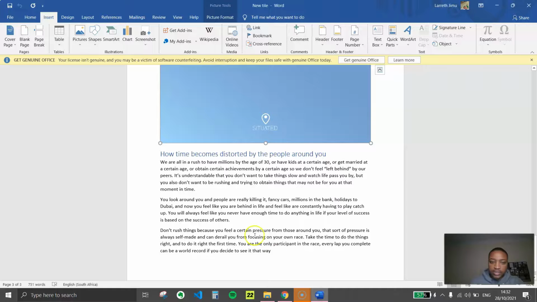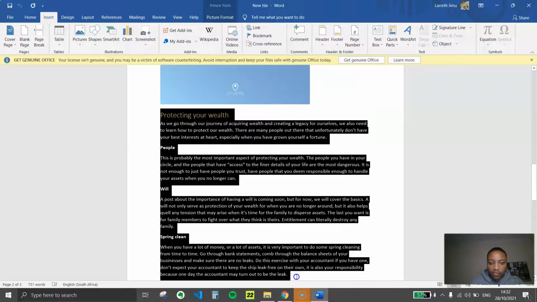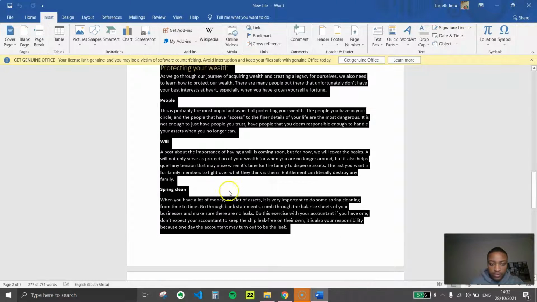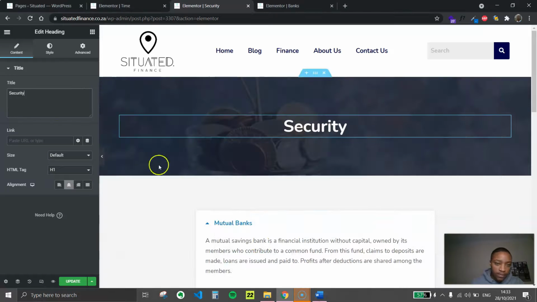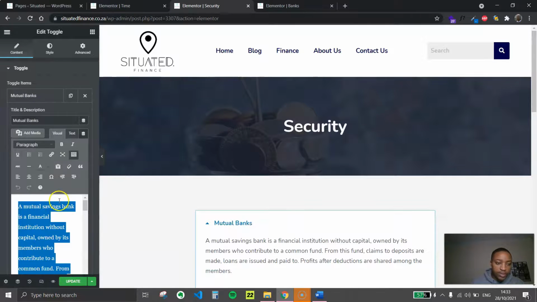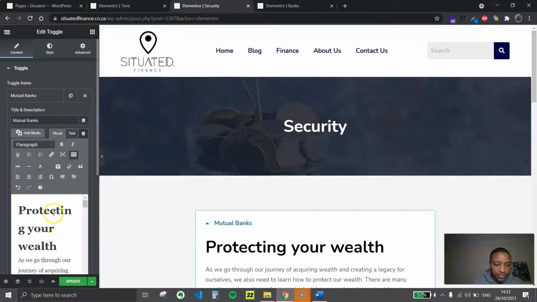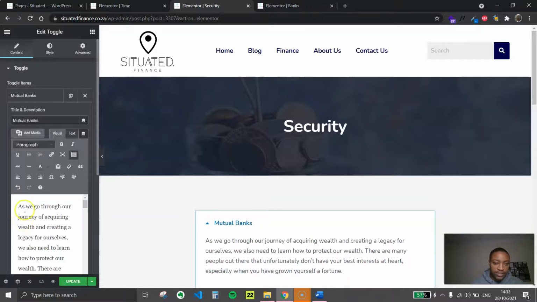and add the content, protecting your wealth. Copy the content and remove, obviously, the title to be protecting your wealth.